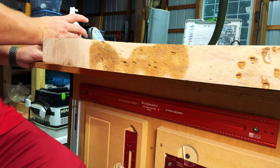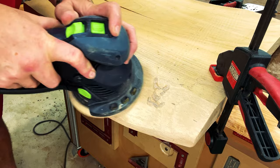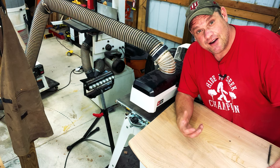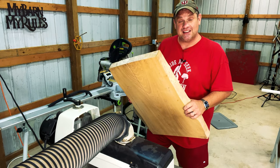Once that CA glue's dry, you can sand it off to smooth it out. So if you remember from earlier, I said that I was really lucky that I had one side of that slab flat. This is going to allow me to use my drum sander to flatten out the other side. And since I have an open-ended drum sander, I can sand one side and then flip it around to sand the other side. So I'm going to do a whole lot of back and forth with the drum sander to get this slab flattened out.